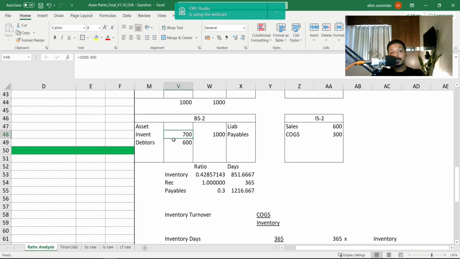So sometimes, specifically in project finance, you might not get the inventory value, but you might get the days value, right? Because let's say you're doing research on project finance and you were to make a road project, and you don't know what to take for inventory, what to take for debtors. So what you can do is go to the industry and see what the days of inventory or the days of receivables are, and then derive the inventory, and then also derive the working capital requirement, right? So that's a reverse calculation.